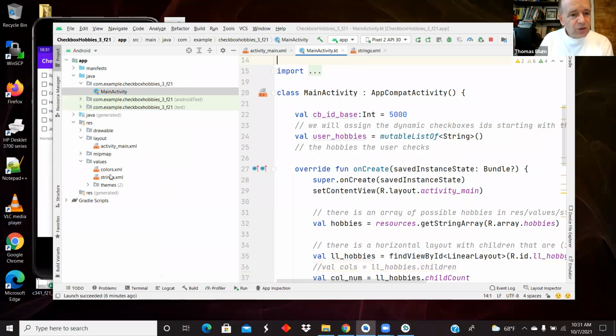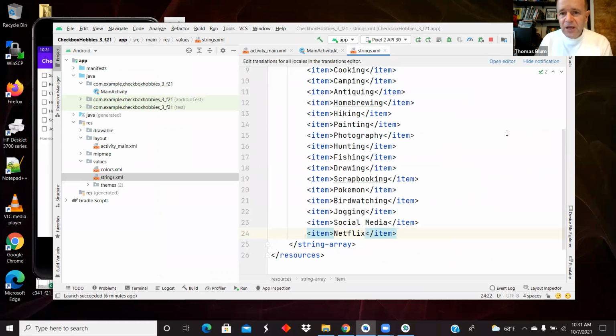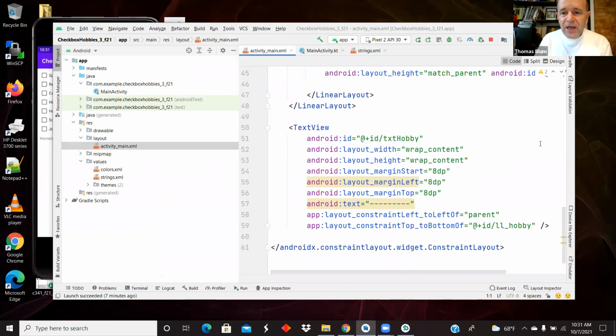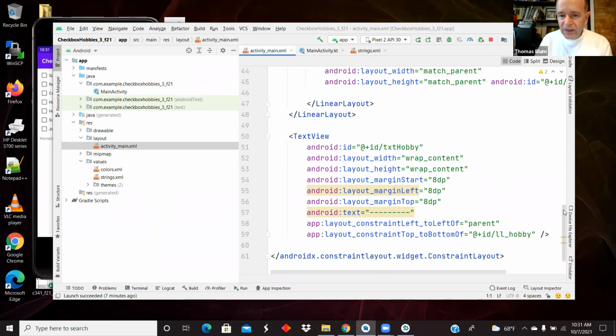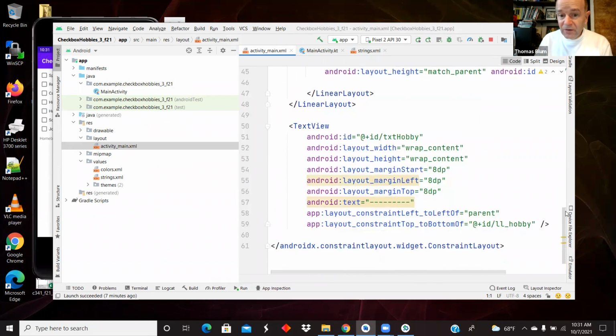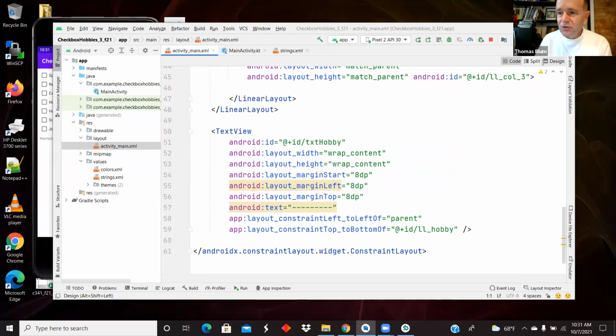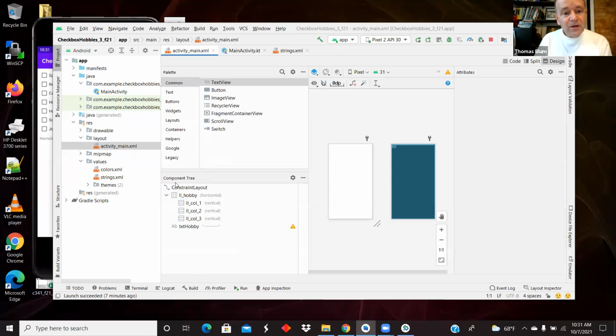Okay, so in strings, the hobbies are a list in the string resources. In activity main, the main difference from what we had previously is that there's no button. That is the main difference, but let me show it to you here in design.